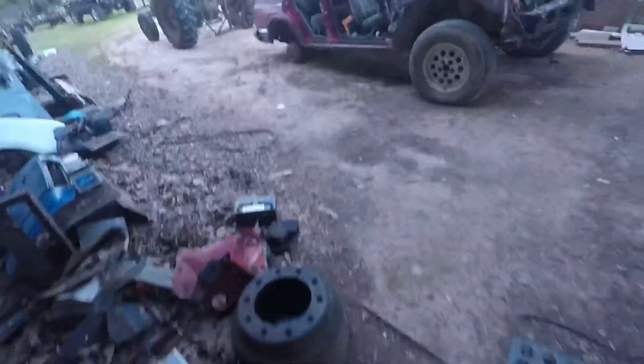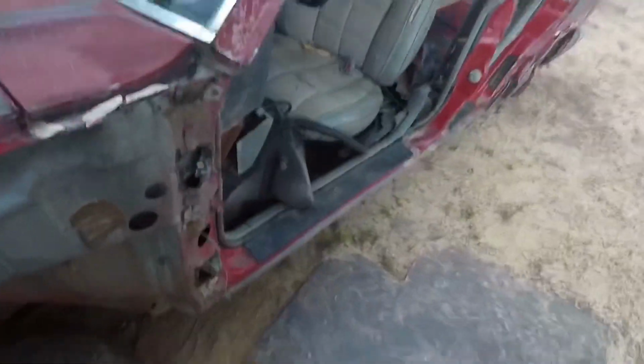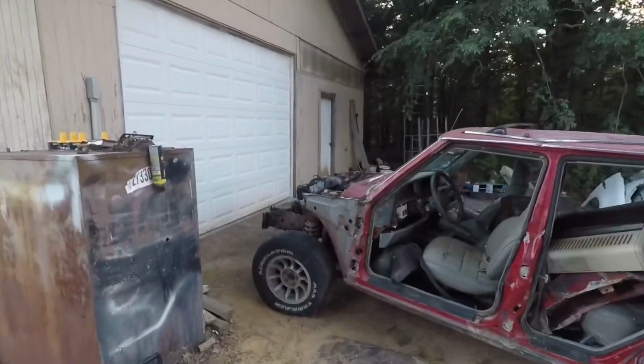But guys, I think that's all for me today on the Jeep. And I'm going to go in, wash up, and probably order some more parts. I do need a couple more things, but as you can see there, there's the parts Jeep. Gonna get this thing ready to strip down within the next week or so.